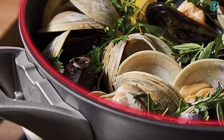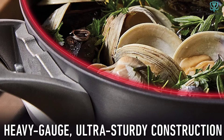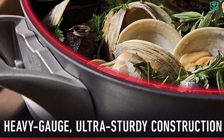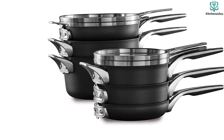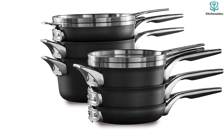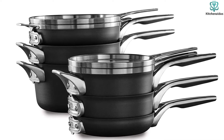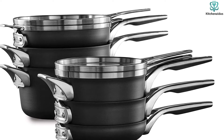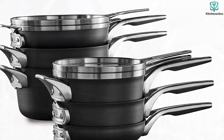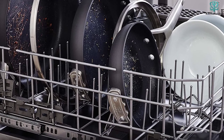Even though it boasts easy maintenance and storage, we worry about the glass lids breaking if accidentally dropped. The lids stack easily, but the long handles get in the way, which means you can potentially knock it off the burner. Be aware that you may need to use potholders when the heat gets cranked up. We do, however, appreciate the sleek, stackable look. If easy cleanup and cooking with minimal oil are what you're after, the Calphalon Premier is our top recommendation.